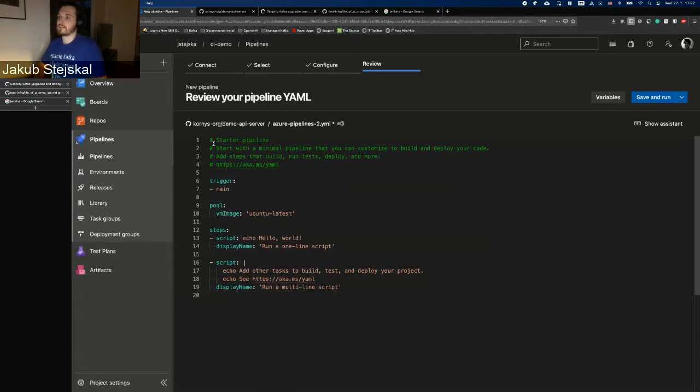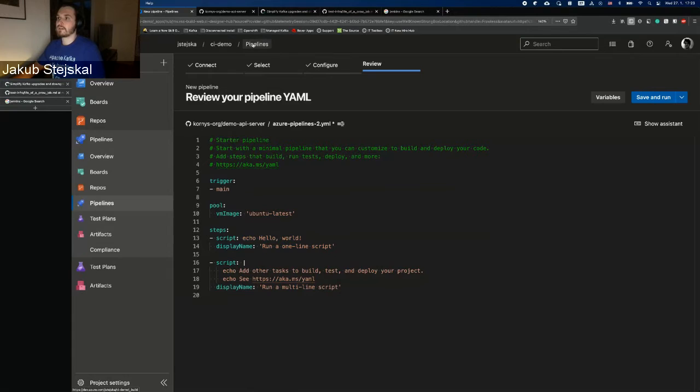It's not so smart as GitHub Actions, because this template is basically for all projects, so it will not generate the template based on your code. But still, it's pretty simple. You can change there the triggers, steps, tasks. It's up to you, and then just hit the save and run button. And based on your trigger configuration, it will be usable as the GitHub Actions, which David showed you.